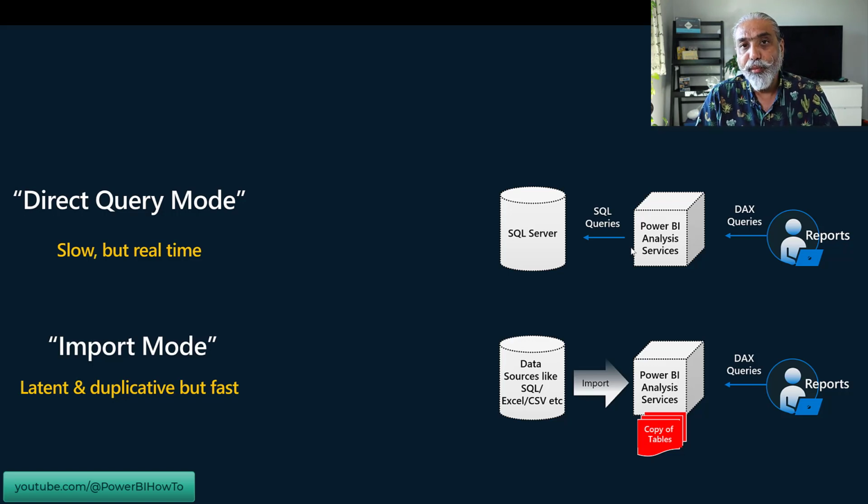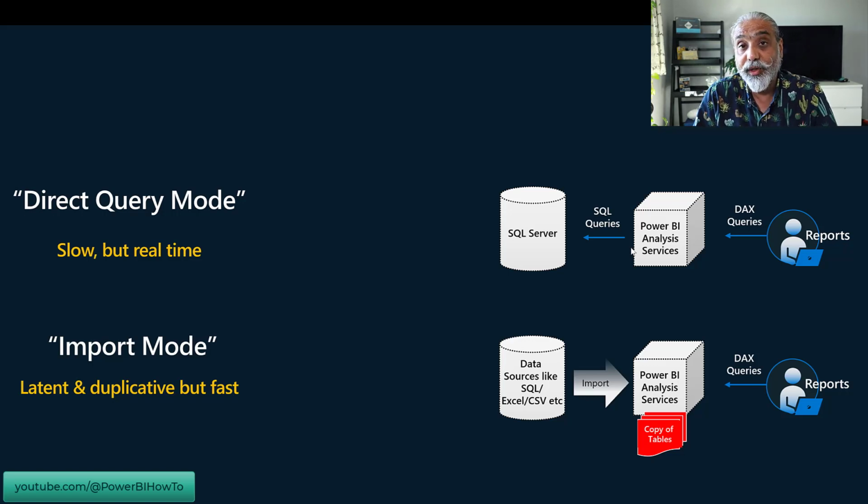The other most popular way of using Power BI is Import mode, where you bring the data into memory in the VertiPaq engine, and then everything runs fast and furious from there. This is a great solution, but the challenge is you have to have a scheduled refresh to bring the data, and you don't have near real-time capabilities. Although there was a concept of hybrid tables, if you want to look into those, these are the most commonly used scenarios: DirectQuery mode or Import mode.